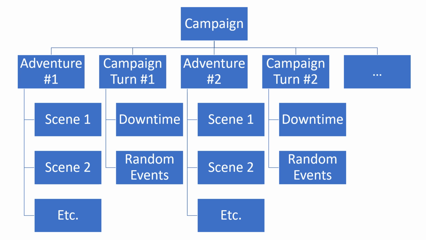That's the campaign turn. In the campaign turn, you have two elements. One is downtime. Downtime is what is it that your player character is doing when they're not on an adventure? Are they running a business? Are they working a job? Are they training and upping their skills? Are they just resting and recuperating, recovering from the injuries that they may have taken in their previous adventure? All of these are downtime activities that would happen in between adventures.